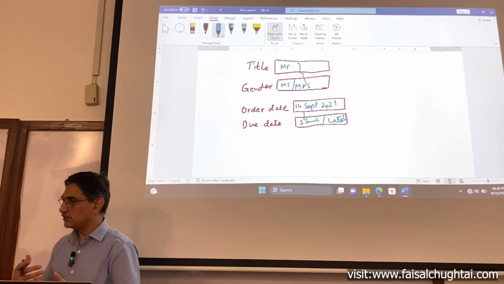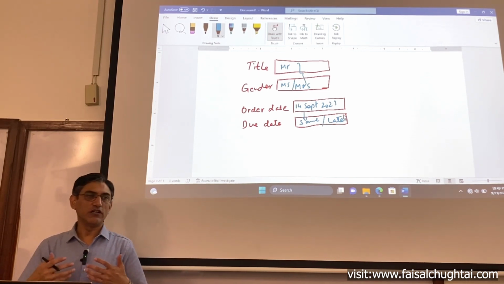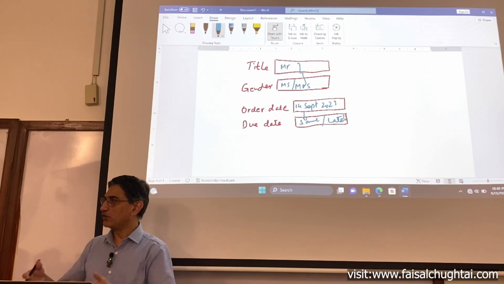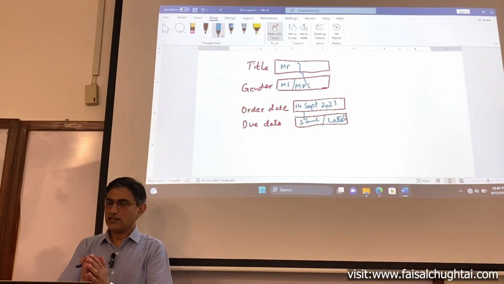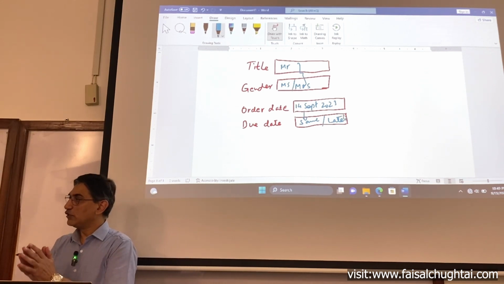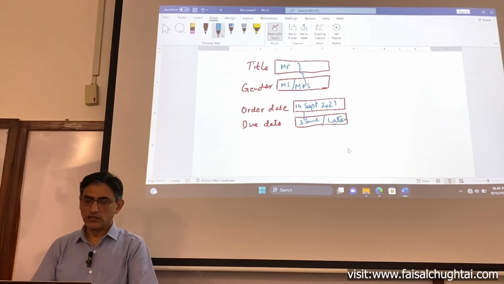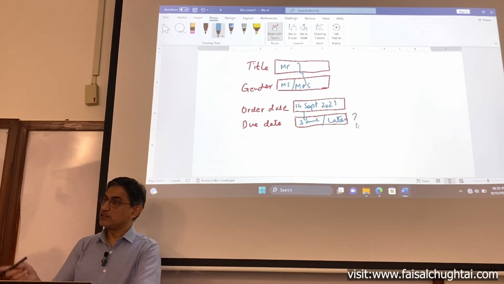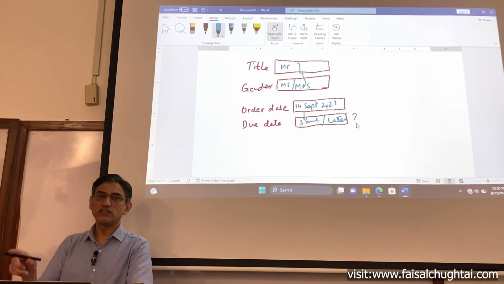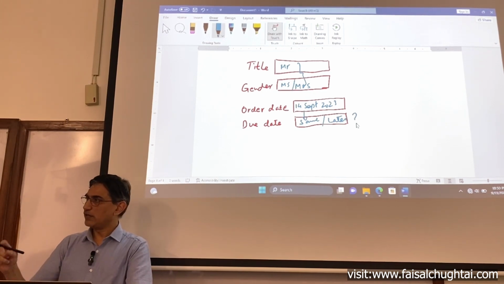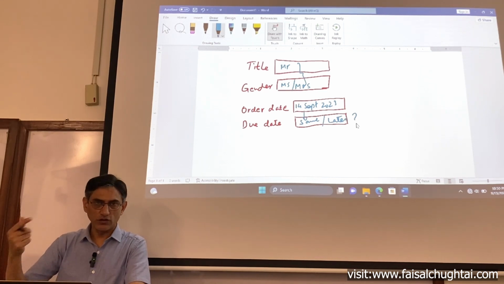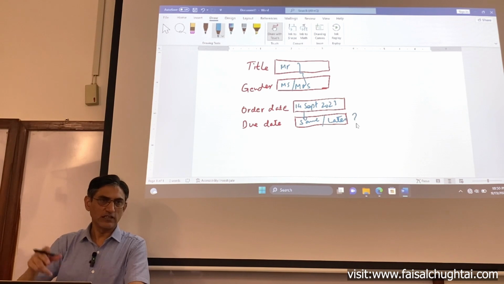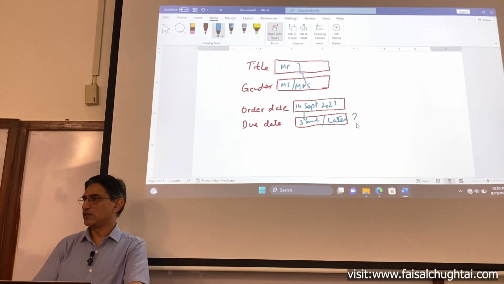There would be a consistency issue. How can an order due date be a date before the order date itself? So there's a consistency issue. The consistency check would make sure that whatever order due date is being put into this particular field is a date which is either the same date as the order date or a date later. That would work. But if the user ends up entering a date, maybe accidentally, which is before the order date itself, it would give you an error message.